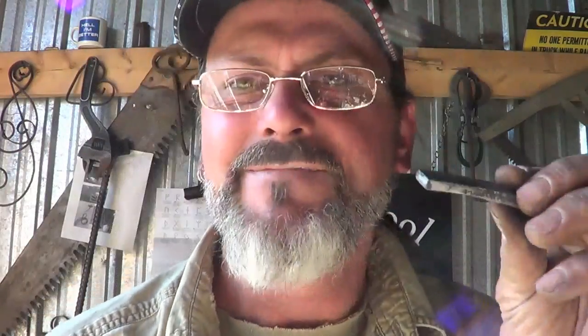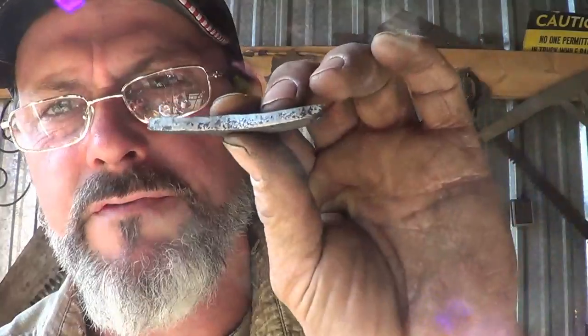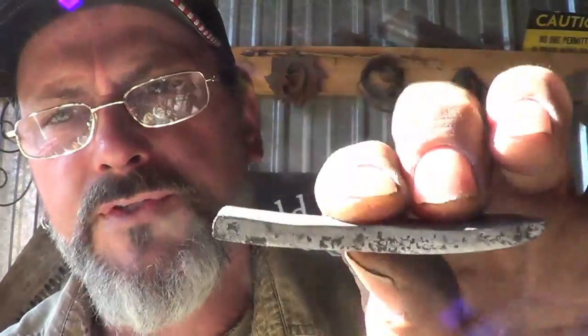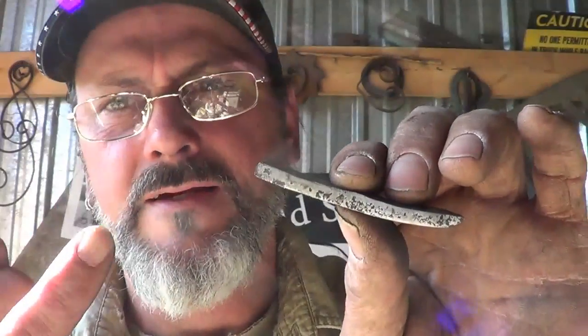Is it titanium? Is it a titanium mower blade? I've never been in that situation before. I think I'm going to forge it a little thinner so that it definitely will break. But I've never had a piece of high carbon or mild steel that I've forged this thin that didn't bend or break. So for a Kukri, something that's meant to take some abuse, this might be a decent blade to make. I'm gonna forge it down, we'll see.